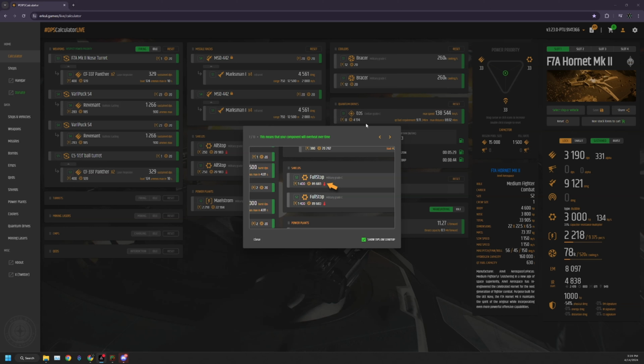I will link this website in the description of this video if you would like to just follow that. That is not a problem. Otherwise, you can also search on Google or any web browser, look for Erkul.games, and you should find something that looks like this with the icon, the DPS calculator live, and we'll do that. It'll pop up with this window here. I always honestly just close this.